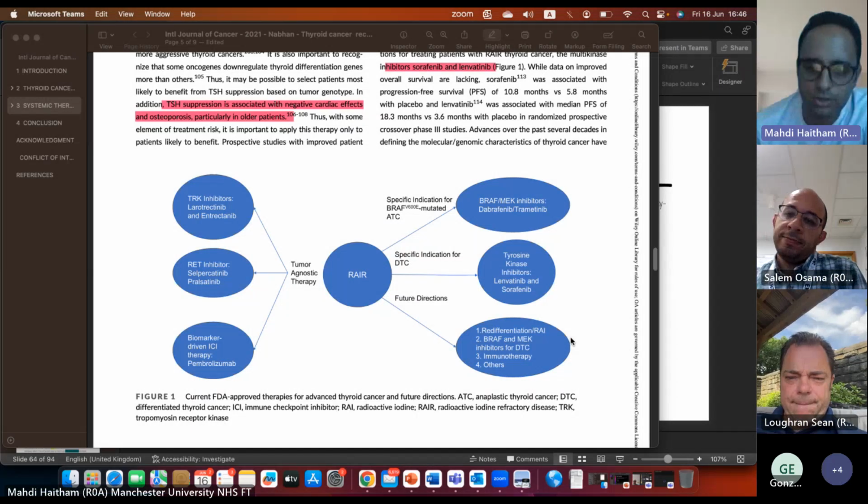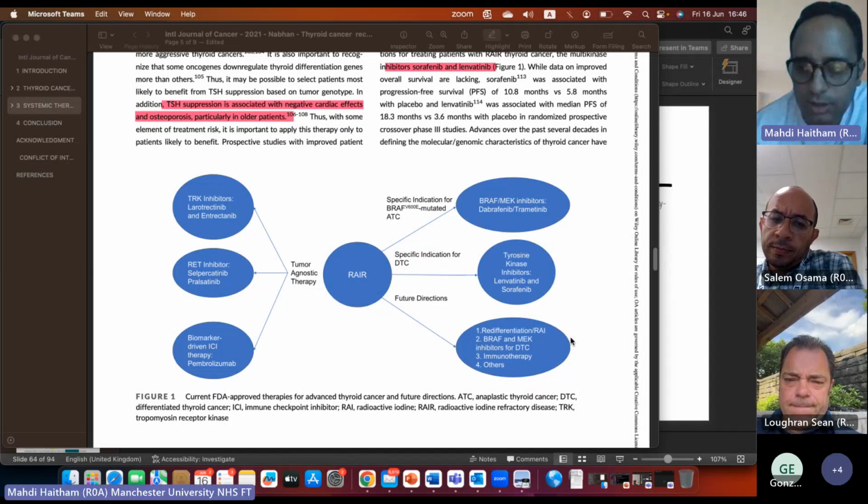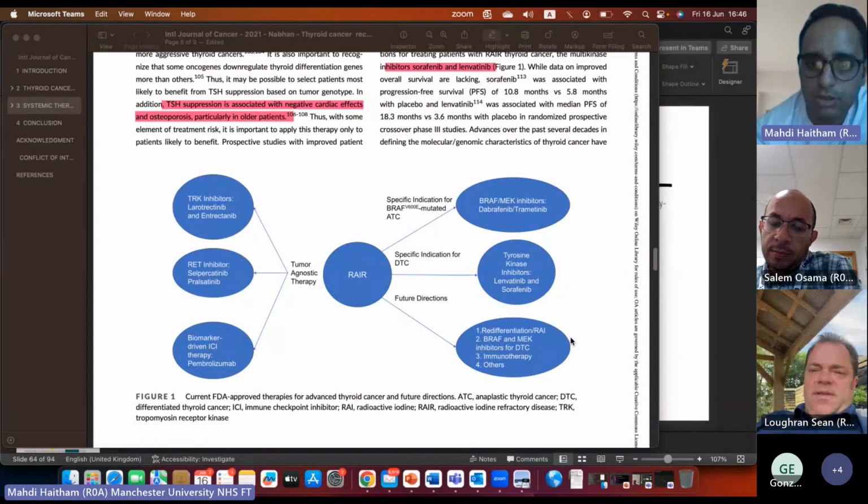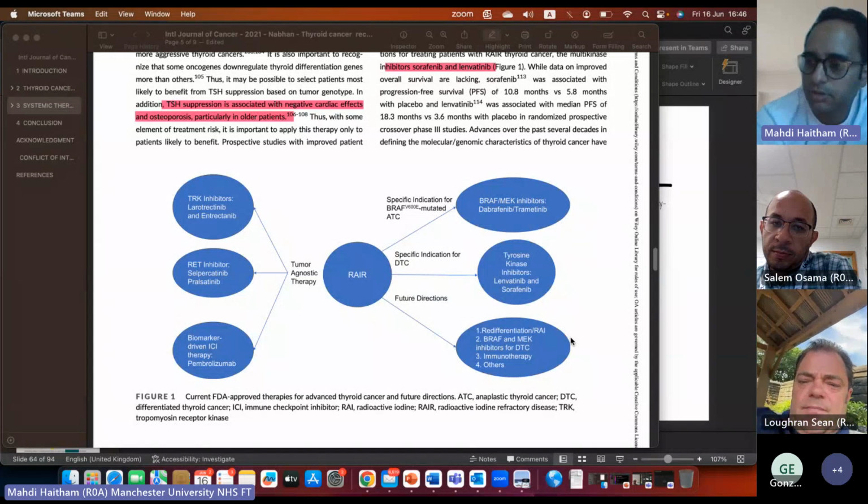Is there any difference in children with cancers, Mr. Loughran? Are you tending to do a total from the start, or still dealing with children as the same? Because in the paper, it sounds the same for adults and children.